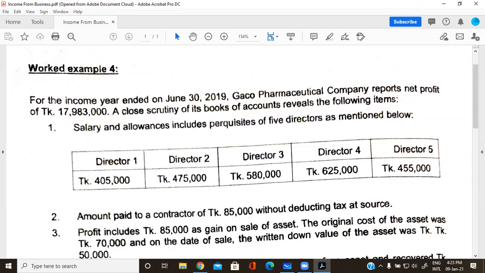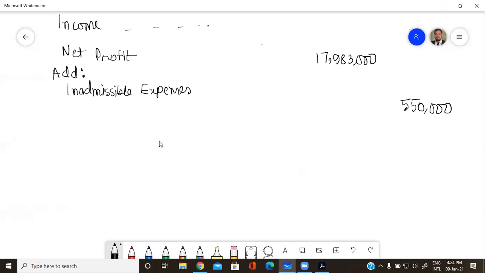Now, in which case has this ceiling been violated? For Director 1, you need to respond quickly. Director 2, Director 3, Director 4, Director 5. In which case has the ceiling been violated? So Director 3 and 4. In Director 3, how much is extra? 30,000. And in Director 4, how much is extra? 75,000, right? 30 plus 75. We have paid this amount in excess of the restriction, in excess of the allowable expense, right? So what we need to do is add back the expenses we make beyond our restriction. How much? Perquisite, 105,000. Okay, fine.